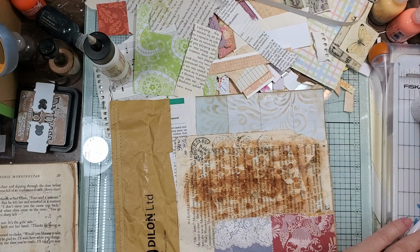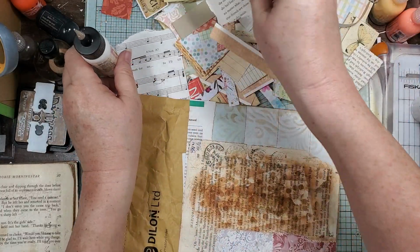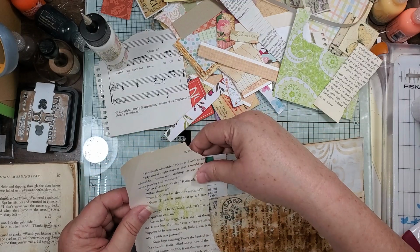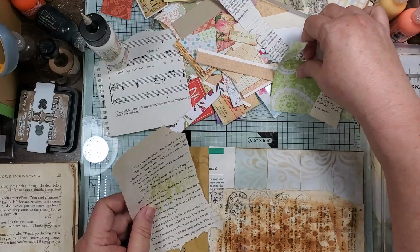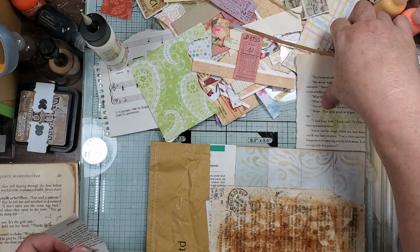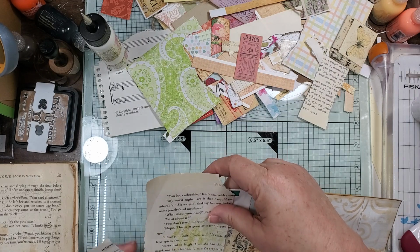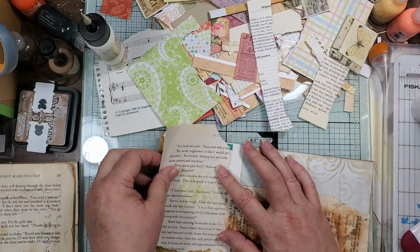I know this might just be ugly, but you never know what it's going to turn out to be. Oh my God, I hurt my hand that big time. Okay, so this has got some green on it back there. I mean, this is the back. It doesn't have to be extra pretty. You know what I mean? But I think we're going to go with this.